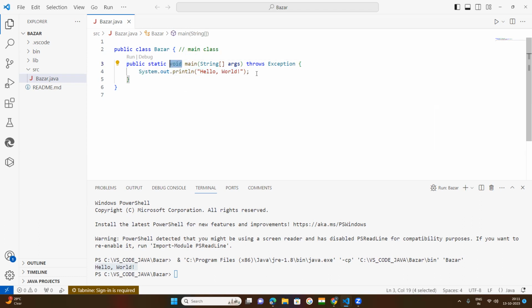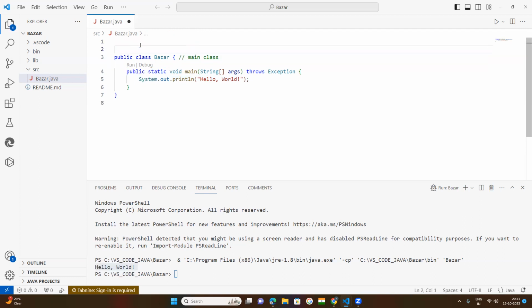So who has executed this line of code? That is the main thread. The main thread executes the main method, which is part of the main class. This is executed by your main thread. I told you in the previous classes what a thread is.